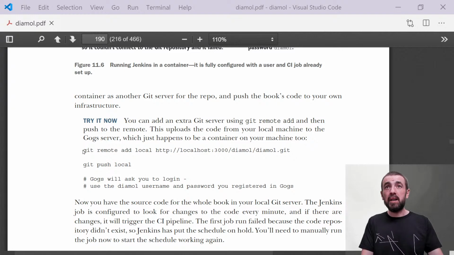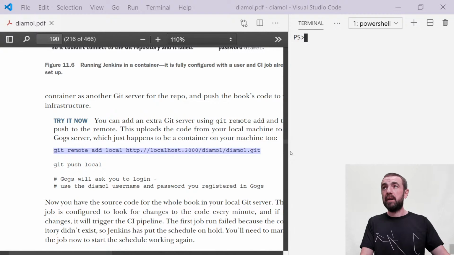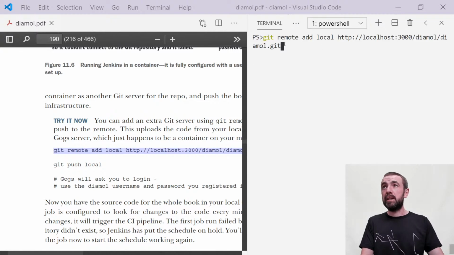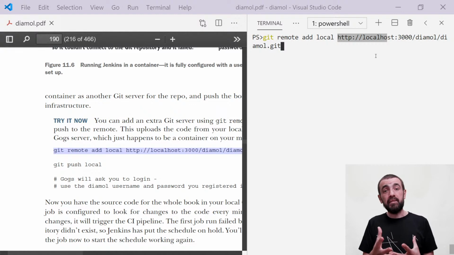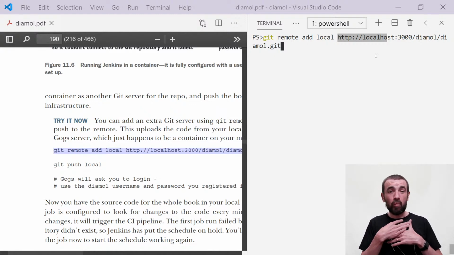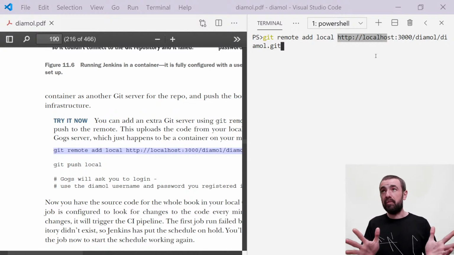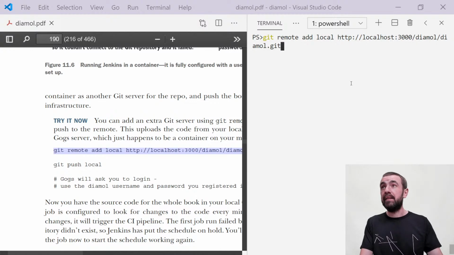I'm going to take my local source code, and actually I've probably already done this. Let me have a look. If I do a git remote add, this is adding a remote server to my local Git database for the book. I'm calling it local, and that's the URL for my local container. All this stuff lives inside the container. I'm not using volumes and bind maps and stuff, so this is all throwaway. As soon as you've done this, it's gone forever, and that's all fine. It's just an example of how this sort of infrastructure looks in the container world.